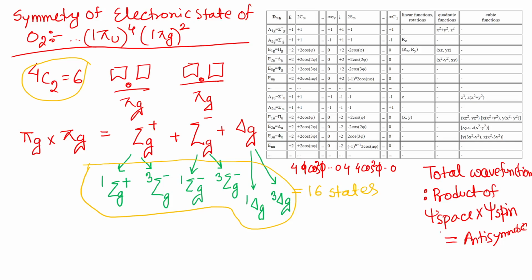So if your spin space part is symmetric, your spin part has to be antisymmetric. And that is only one option. You will see that is a singlet condition. And for your triplet condition, your psi spatial is antisymmetric, and your psi spin is symmetric. In case of symmetric spin, you have alpha 1 alpha 2, beta 1 beta 2, and alpha 1 beta 2 plus alpha 2 beta 1. So your triplet case is your spin is symmetric.